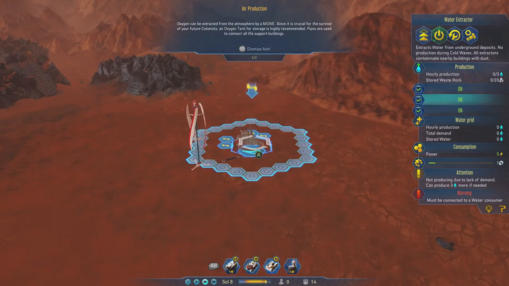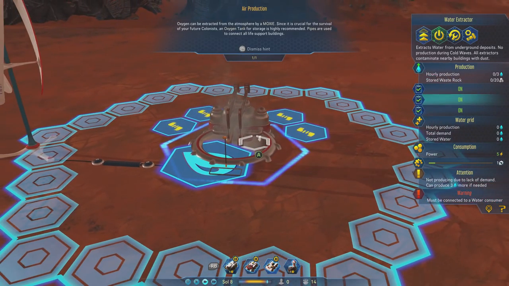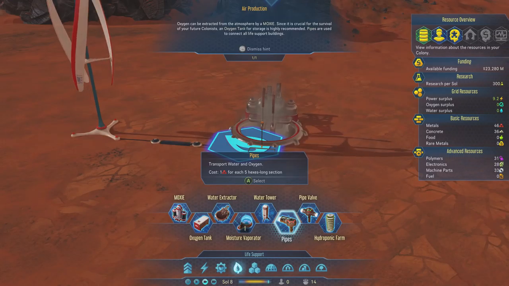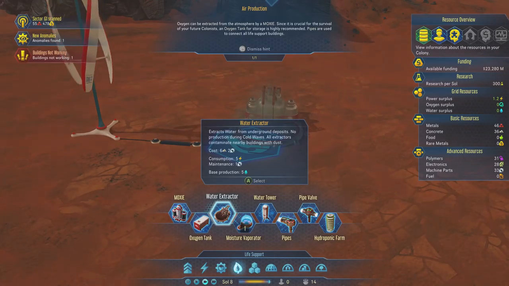From our deposits, all extractors contain nearby buildings with dust. Oh, so when you use these, if they're too close to buildings, they're going to pollute the area. Okay. Can produce three more if needed. A water consumer must be connected to a water consumer. Okay. Sector scanned. Anomaly found. Oh, we've got an anomaly.